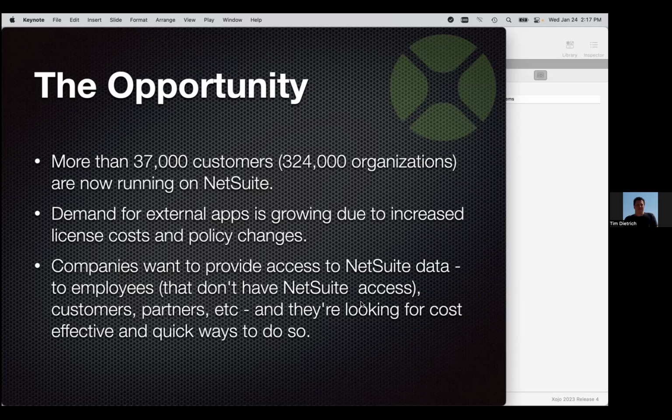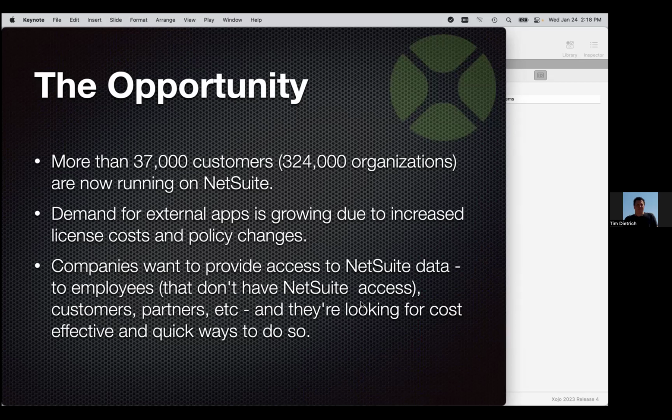So I've seen a lot of requests for that type of thing: customer portals, mobile apps that are designed for customers or sales reps, where they want the customers to be able to look up their order statuses, get real-time access to inventory information, get tracking numbers, all that good stuff. So there's a huge opportunity here. And I don't think that very many NetSuite developers are really looking at that.